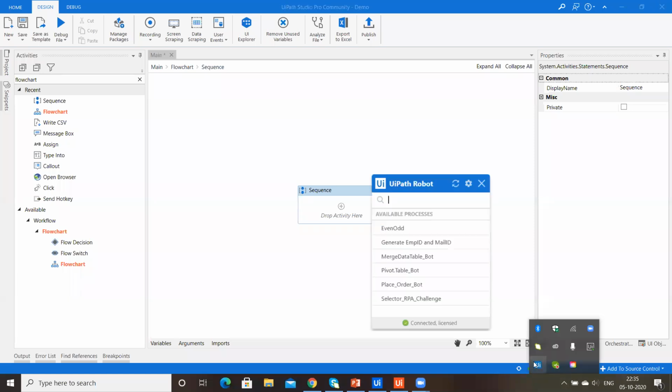Here you can get the UiPath robot. After building your process and once you publish, you can directly run here by using UiPath robots.